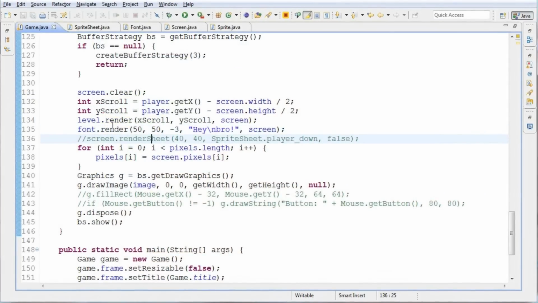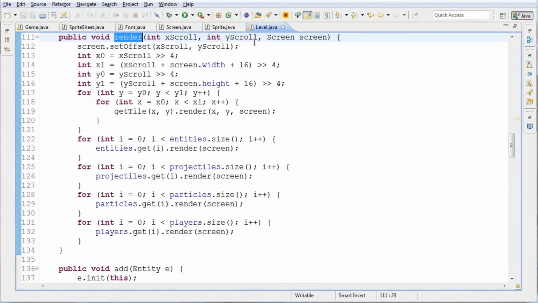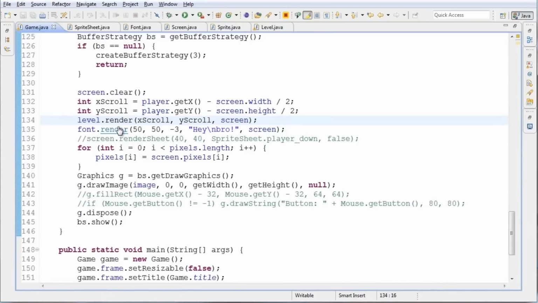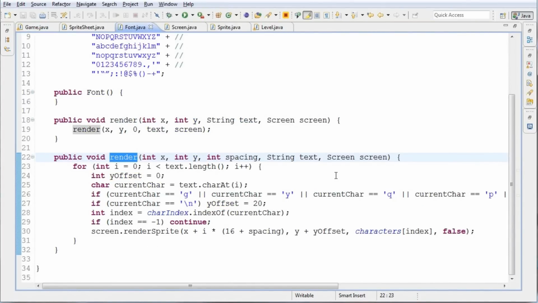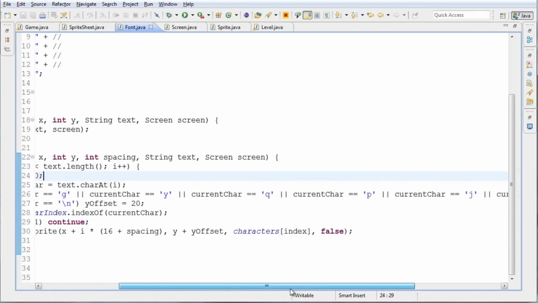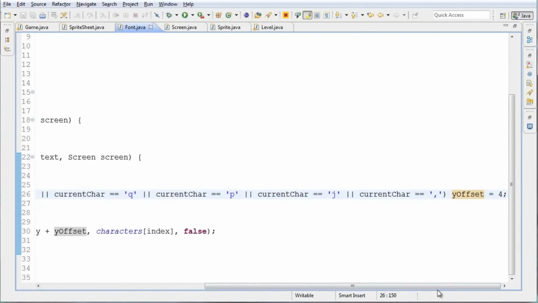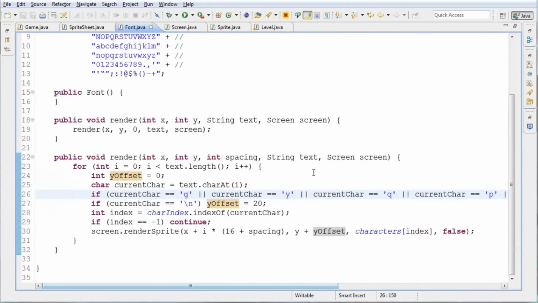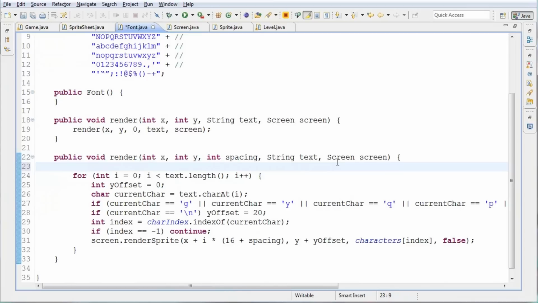Why does that happen? Let's go back into render and find out. Whoops, that is the wrong render method. Font.render. So it doesn't take a genius to find out that the problem is because it's only going to apply to this current character. Okay. So that's why this Y offset, we kind of need to take out sometimes. I don't want to do it that way because we do use Y offset for here and it only wants to apply to one character. So what I'll do is I'll make another kind of Y offset, which I will call line. Okay, I'll set that equal to 0.